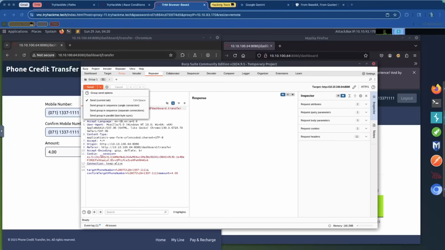When you send them in sequence, it's about 3 seconds per request. When you send them in parallel, it's about half a millisecond per request. So it ends up being much, much faster, and all of them should be successful in this particular case. So what we're going to do is send all of these things in parallel, and we're going to just click it, and let's wait for it to complete.